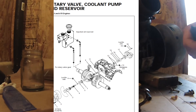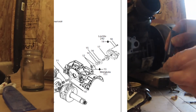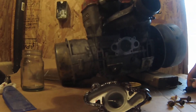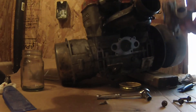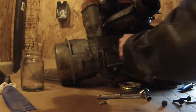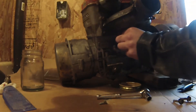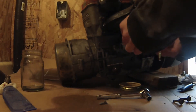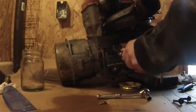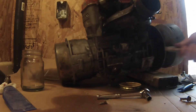Next up — I'll put up the manual here. It says Loctite 262 on there, that's the blue stuff. I'm not so kind — I put the red stuff on there. I don't like stuff falling apart. If you're like me and you don't care for the next guy who has to deal with it — probably gonna be me again — I'd rather have permanent strength than medium strength. Always go for the stronger one. Regret it later maybe.